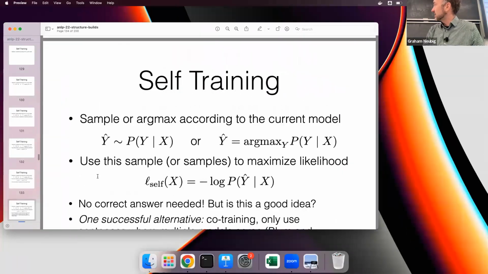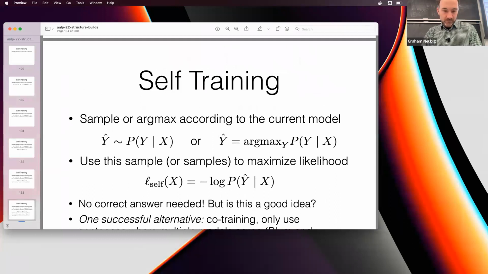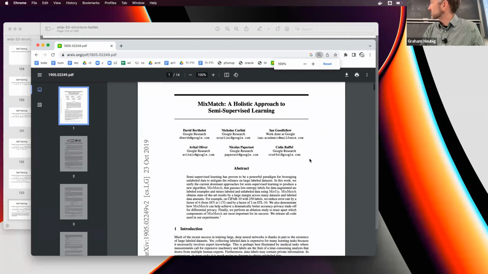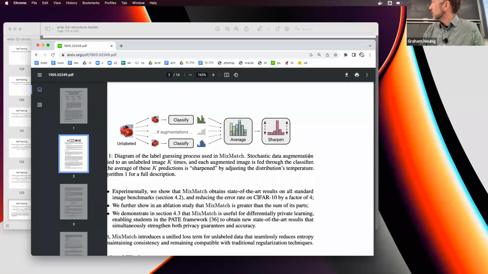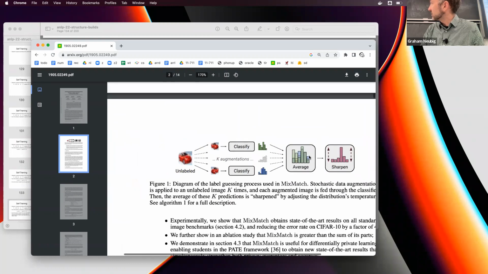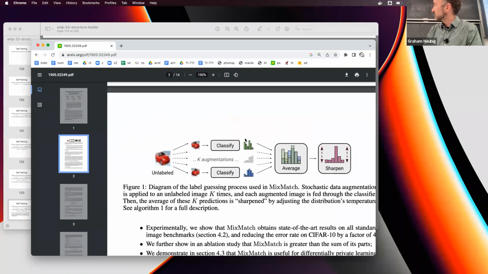There's also a nice thing that I didn't put on the slides, but I can mention here, which is this paper. And basically, this is a co-training algorithm. And the way it works is by doing multiple classifications. You have multiple classifiers. You calculate the probability distributions for them. You average them together, and then you sharpen the output by basically multiplying the logits by a constant larger than 1, and then renormalizing. And then using this as the target that you optimize the model for.